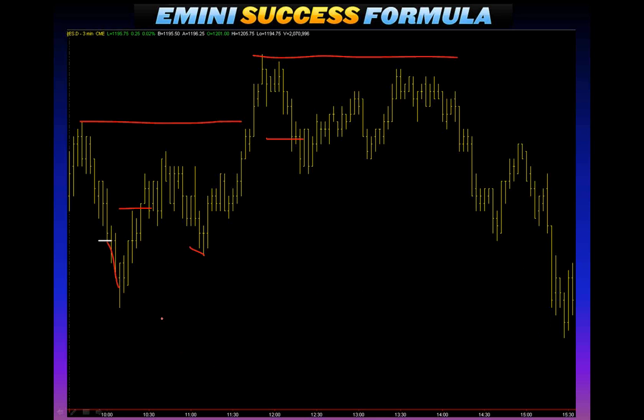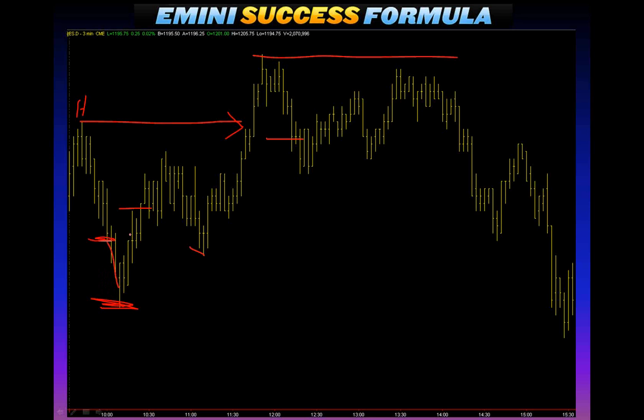Okay, so look at this example. This is a great example of it not working, which I love. It doesn't work all the time. Look, it puts in a high in the first half hour. This is the low of the first half hour. The first half hour breakout made money. It gave us, I don't know, 1 or 2 points, at least 1 to 2 here, right on that break.